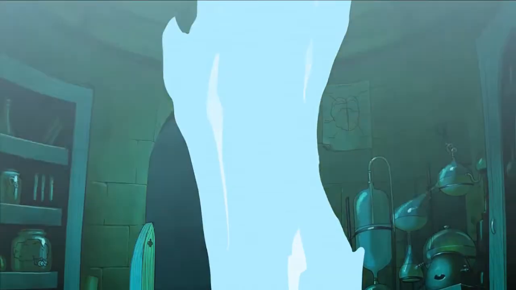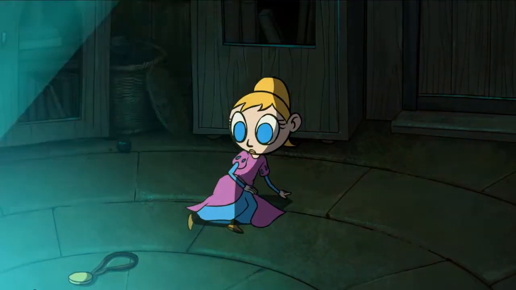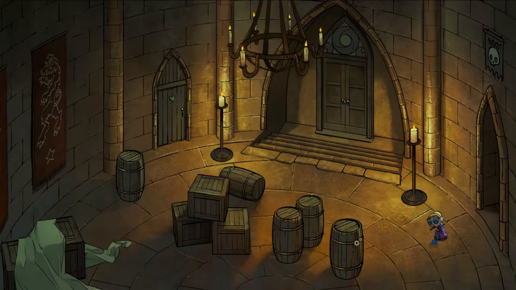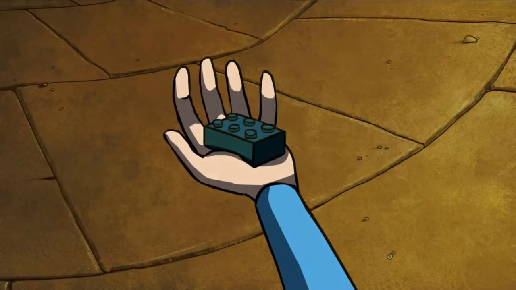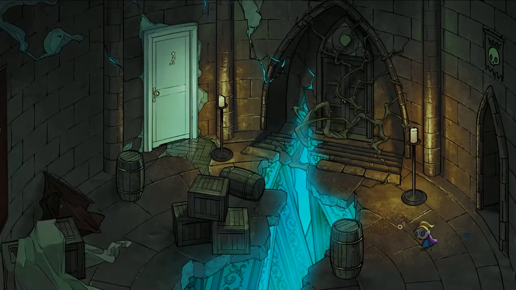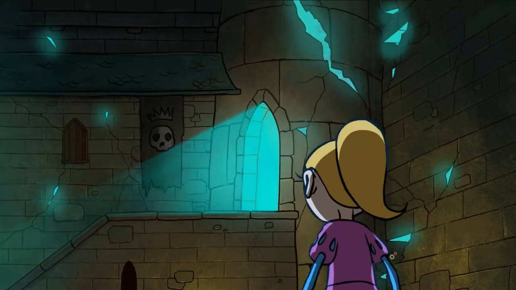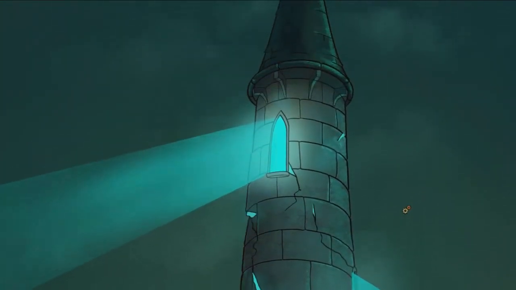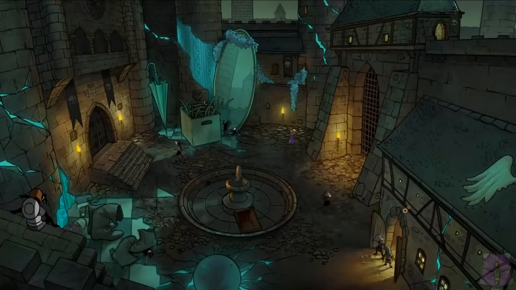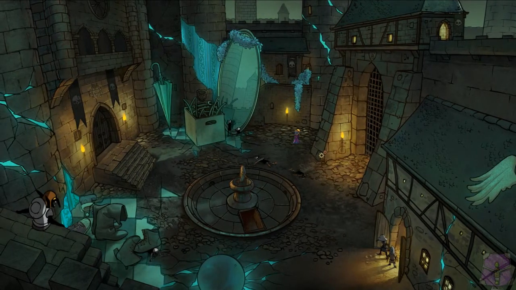Oh, well, damn. You can always grab the necklace and just dip out. What's that? Oh, a Lego piece? Yeah, that can definitely come in handy. Make him step on it. Oh, shit. What did we do exactly? I think we may have broke something. Holy shit. 3-2-1 transformation.